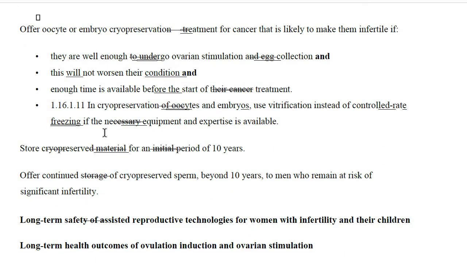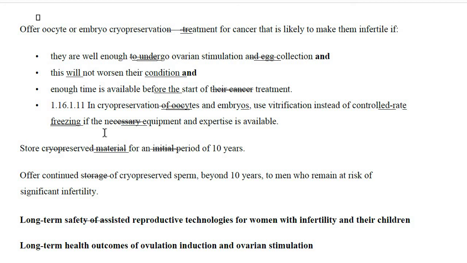Then offer oocyte or embryo cryopreservation if the cancer treatment is likely to make them infertile, if they are well enough to undergo ovarian stimulation and egg collection, this will not worsen their condition, and enough time is available before the start of their cancer treatment. For cryopreservation of oocytes and embryos, we can use vitrification instead of controlled rate freezing if the necessary equipment and expertise is available.